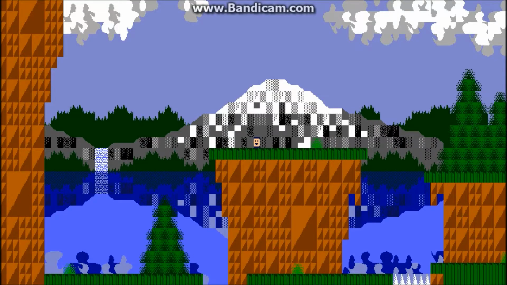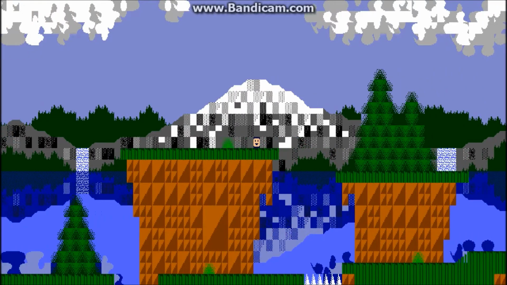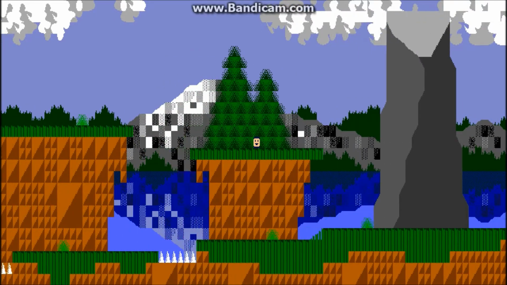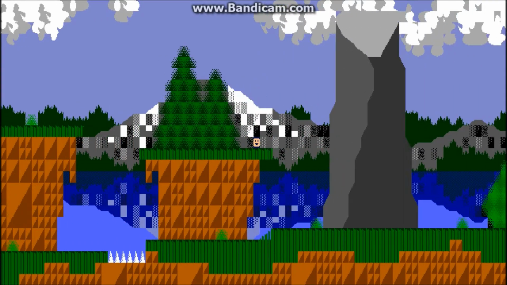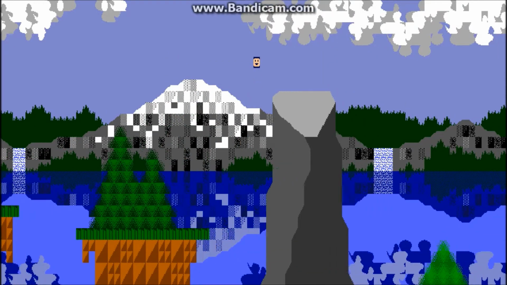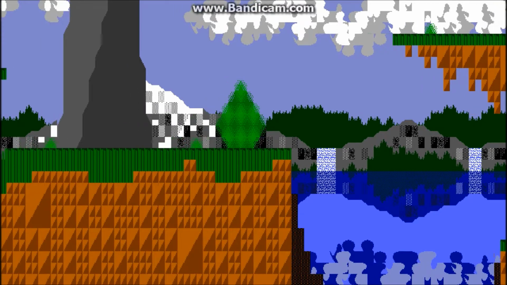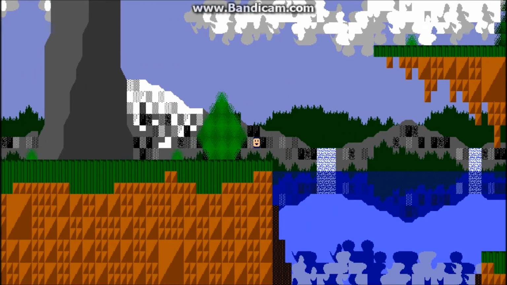Alright, so I went ahead and put in a program that would scroll the background when I moved the player, just to see how it looked. I have the background moving 1 block for every 4 blocks the player moves, and it doesn't look too bad. It still looks a little bit jumpy. I'll show you the program here in a second.